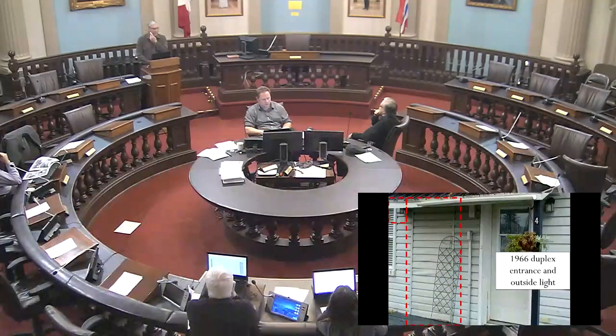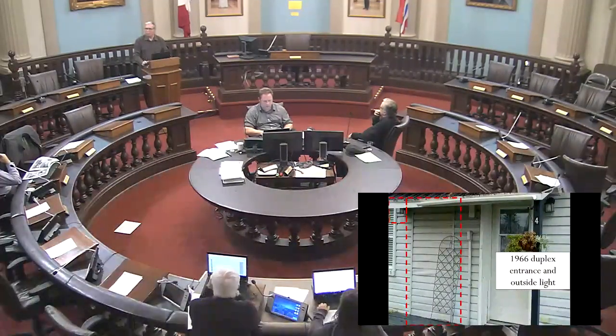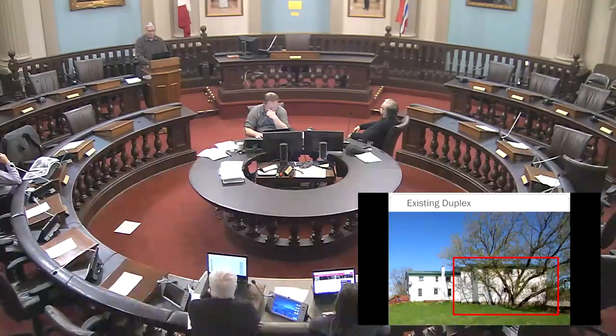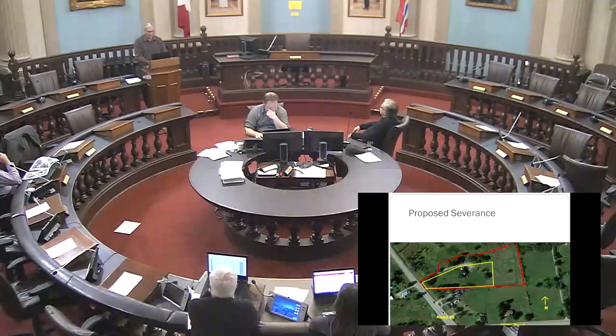And in fact, on the barn house my wife and I are currently living in, you can see just inside the red lines there, you can still see the outline where they've patched the door for a second apartment in that barn house. But then what happened is the previous owners decided they wanted a bigger apartment as a second unit. So they built the back half of the building, and that was approximately 1992 that they put that addition on. And as doing that, my understanding is the city basically said, okay, you have to take the duplex off the one in order to apply it to the other. And so instead of the barn house being the duplex, now this unit is the duplex and has been, like I say, since about 1992.